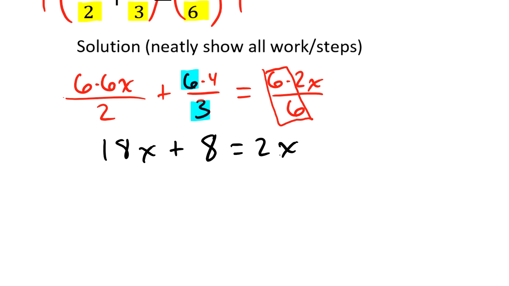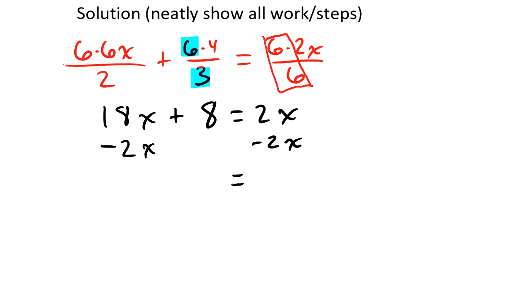Now I'm going to take away 2x from each side. And when I do that, I'm very careful. This is always a place where bad things can happen. But as I take away 2x from both sides, I'm cognizant of the fact that I now have a side that has nothing on it. So I put that 0 symbol there to make sure I keep track of that. So my right-hand side is now nothing.